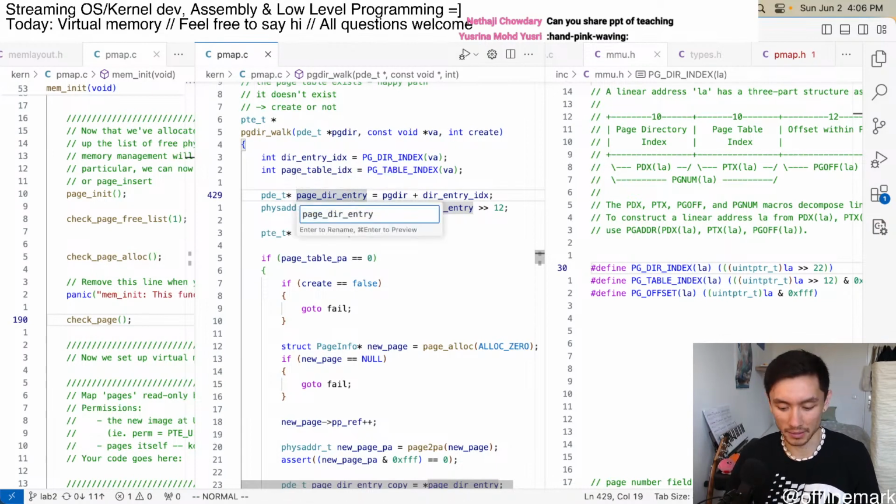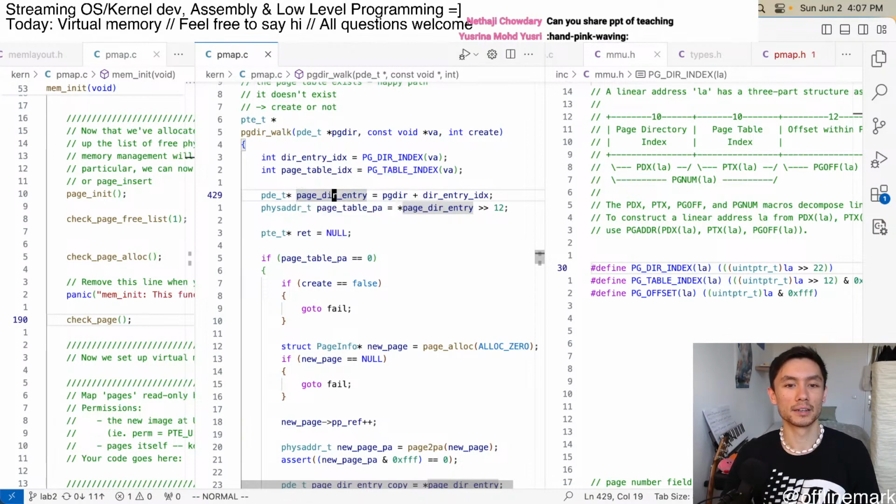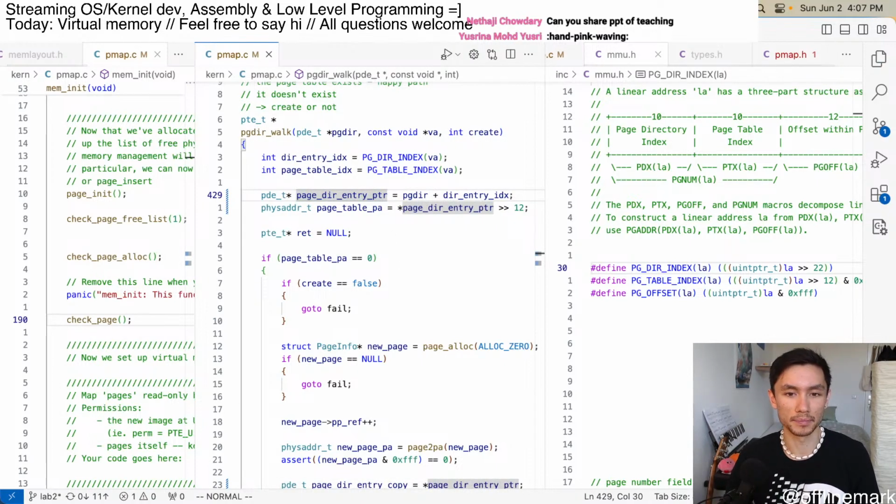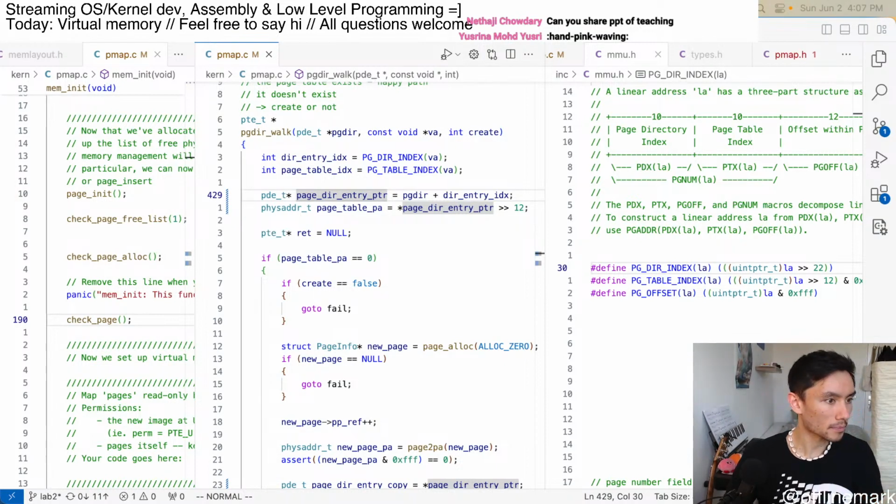I'm just going to name it like that for the moment, to clarify that. Right, and then we dereference that pointer to actually get a page directory entry.